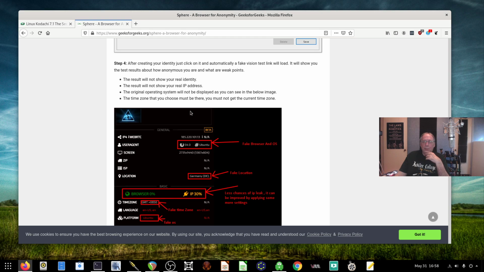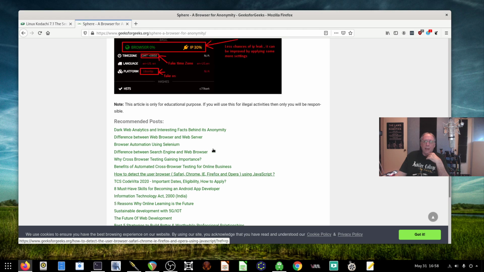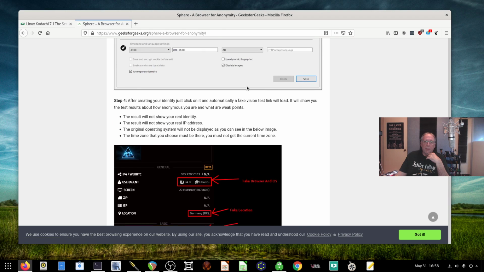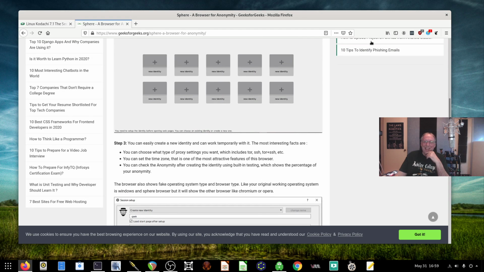Now, that does not happen under Tor, but this is something different. So I just thought I would add that. I want to play with this a little bit more. I had some issues with it, but they're probably mine, probably just my issues in trying to understand how to use it.